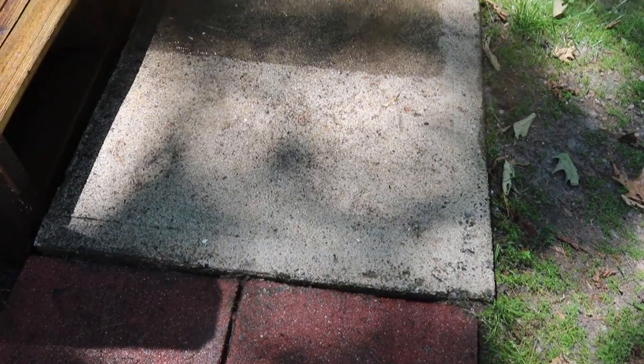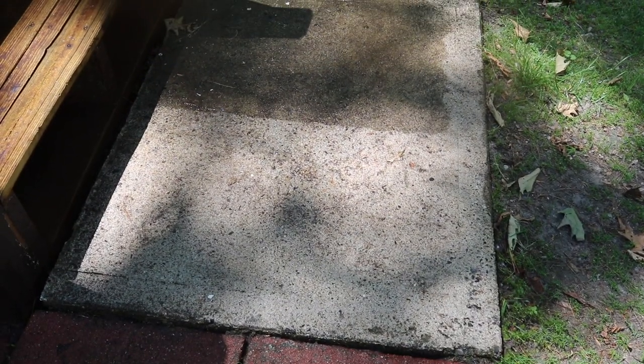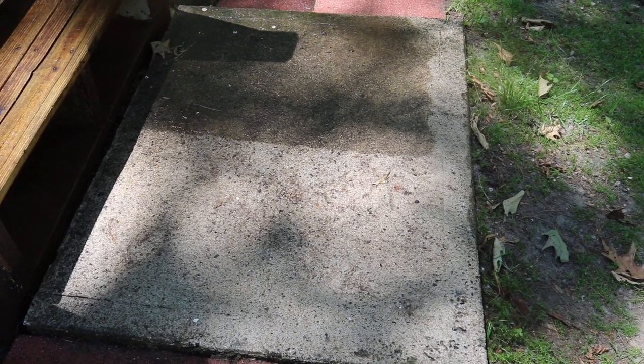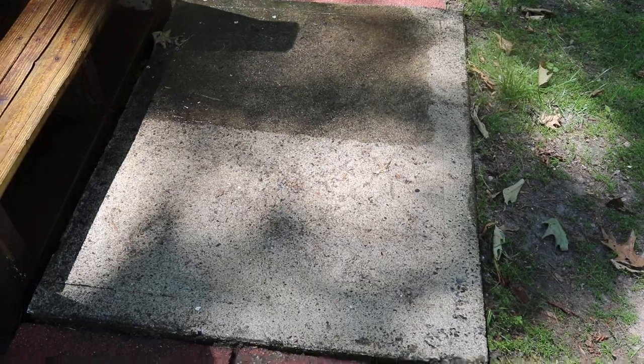What we have here is the cement pad landing. It's for my back steps from my deck. Look at the difference it made. Now, mind you, I scrubbed this two weeks ago. Holy mackerel. I am very, very impressed with this right now. Very, very impressed.